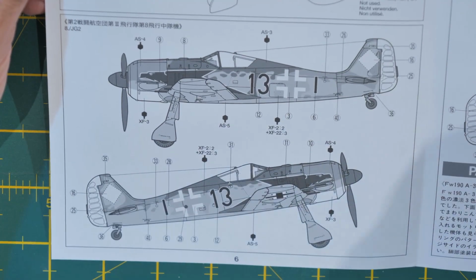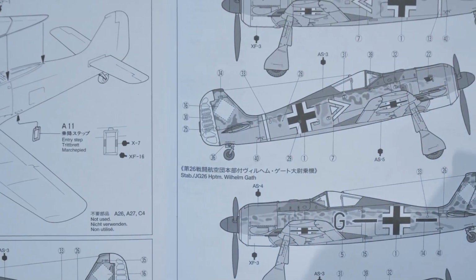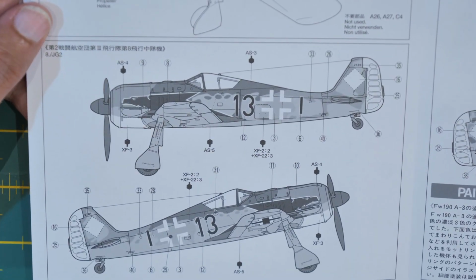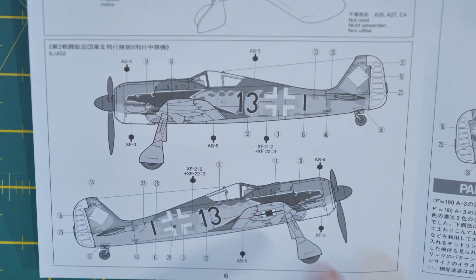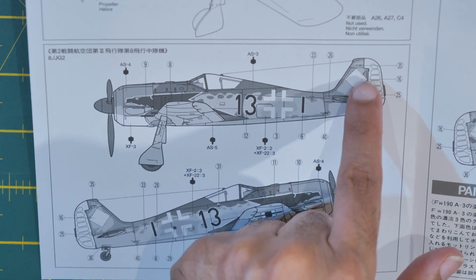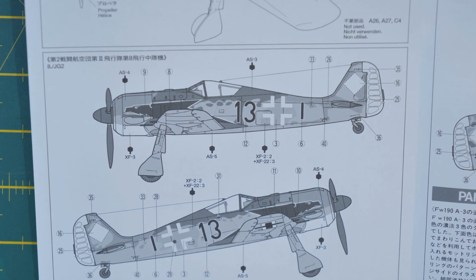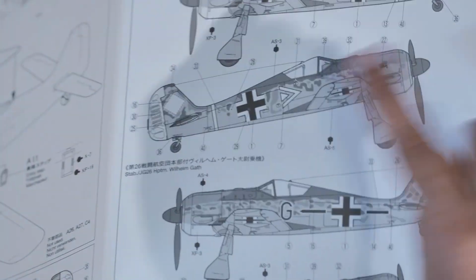So these are the decals, decal marking. Then you've got a choice of the other version. So you've got a choice of 3 marking types. This one is, let me see, that tells you who the commander was, or does it? Now this one just has something written in Japanese, which unfortunately I don't understand. You'll see there's an empty space where a decal should be. I wonder what could go there. I think you can guess. Same again with the other 2.